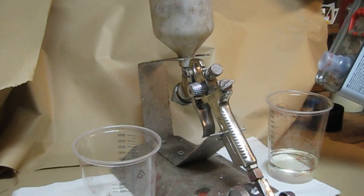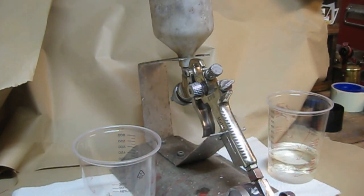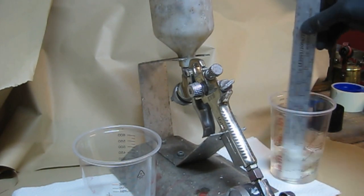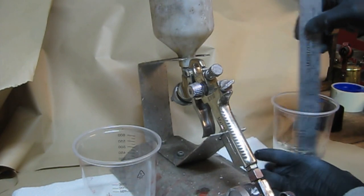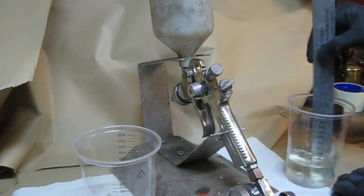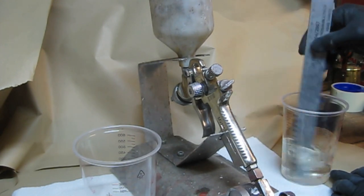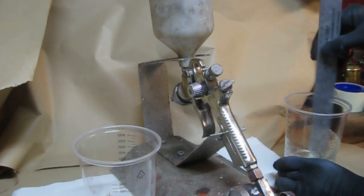Which is what we want in weather like this today. Quite cold. Just started pouring with rain as well. Another storm on the way. I don't want it massively thin, so I'm not going to put any thinners into it. I want it quite thick. Get my mixing stick. Give that a stir. So I've probably got just under 200 millilitres. And really stir it in. It's quite thick, which is nice.